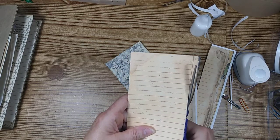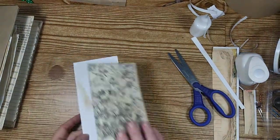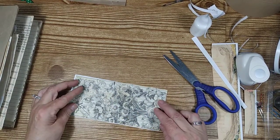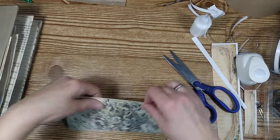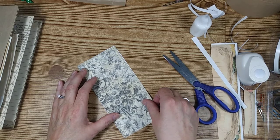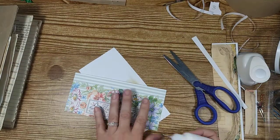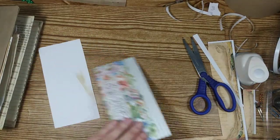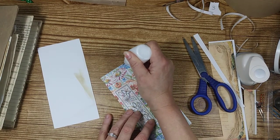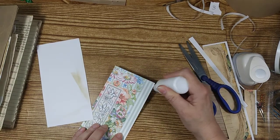I know it's loud cutting it. Okay. And then I'm gonna glue it on the back of here. Just glue it right on. And see, it's a little bit bigger than what I was thinking it would be. And let's see, even though I traced it, it's just, okay. I'm gonna go ahead and glue this down in here. And I do use the PVA glue for everything because I love it.